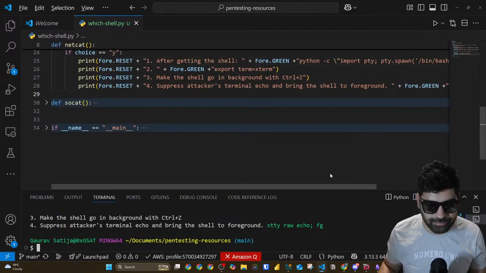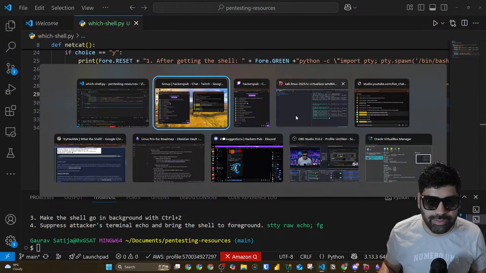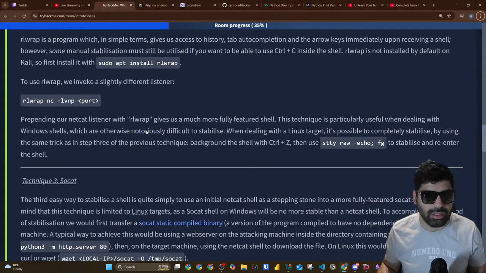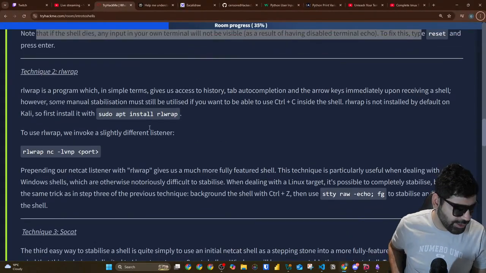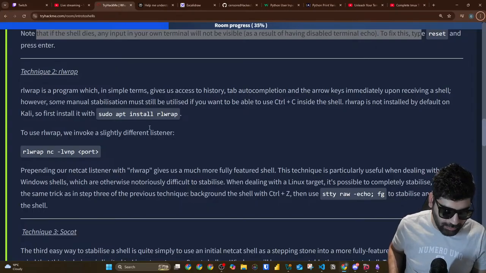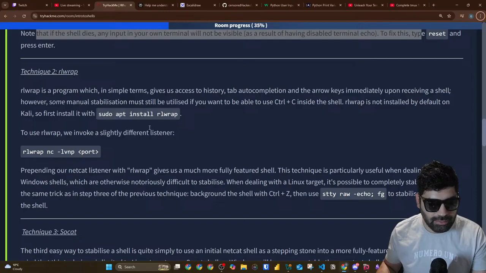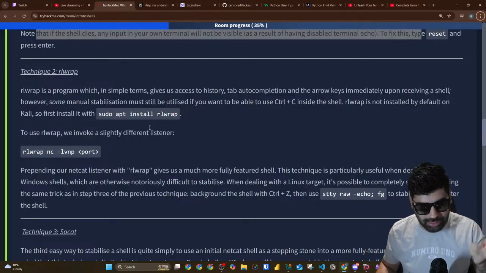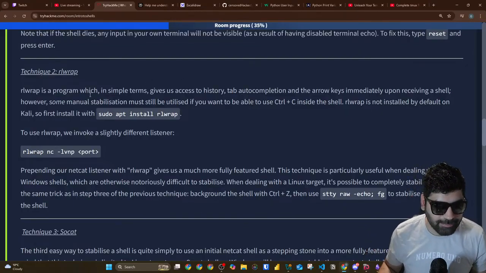So we have that under the belt for Netcat stabilization technique 1. Next is the Windows one. One of the settings I have to give is whether, based on the attack I'm going towards, it is a Windows machine or a Linux machine. So let's look into that.